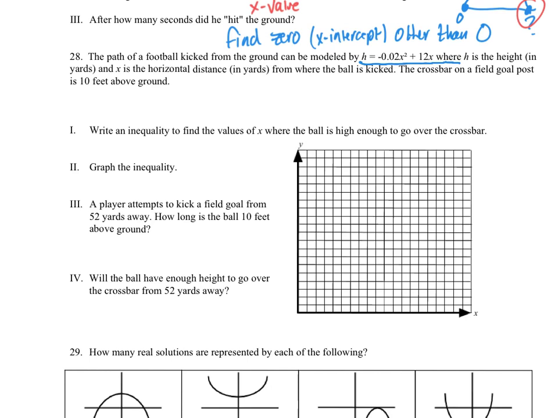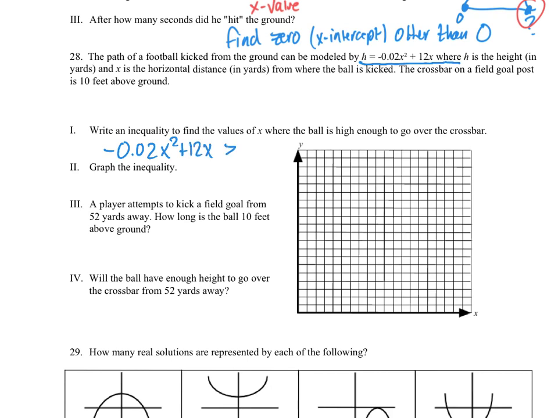And I don't know if you guys are super familiar with football, but in order for you to get the points, you have to make it over that crossbar. So you need that height to be greater than, not equal to. If it's equal to, it'll hit the crossbar. But if it's greater than 10, then it will be good. So there's your inequality. Oh, shoot, I'm sorry, I wrote that in the wrong spot. But it's the same idea. So you write this out.